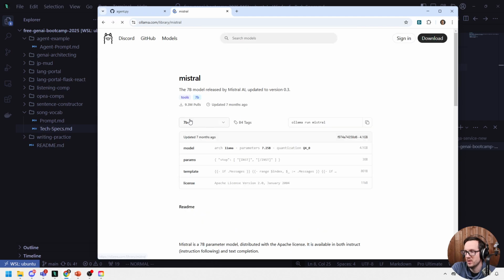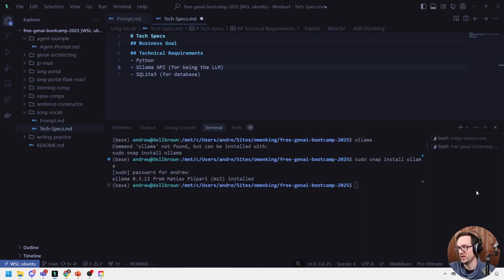And there's obviously Mistral. Mistral's been getting a lot of popularity. So maybe we could use Ollama Mistral. Maybe that's what I'll use here. So I'm going to go ahead and just say ollama run mistral here. And that's going to go ahead, download it, and also run it. I'm just doing this so I can download it.